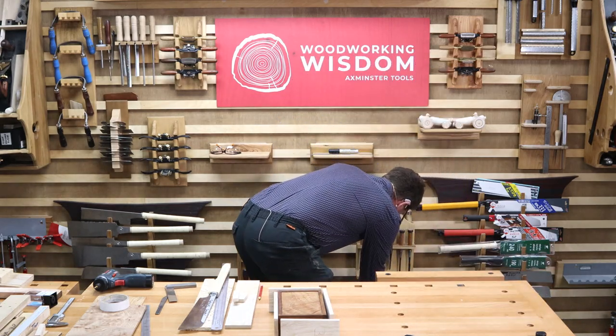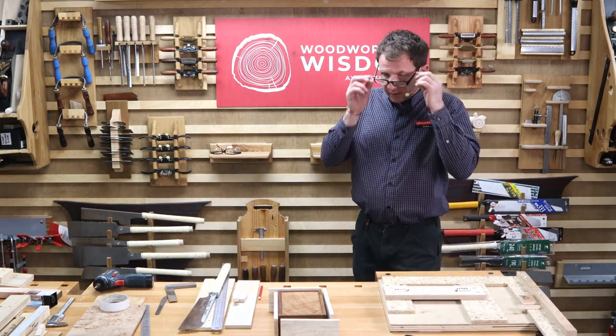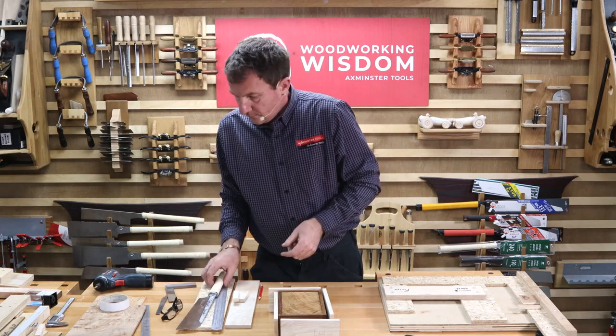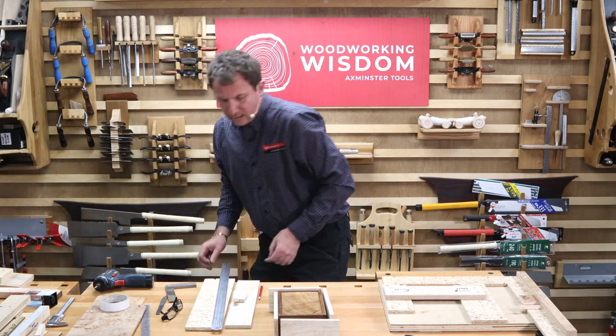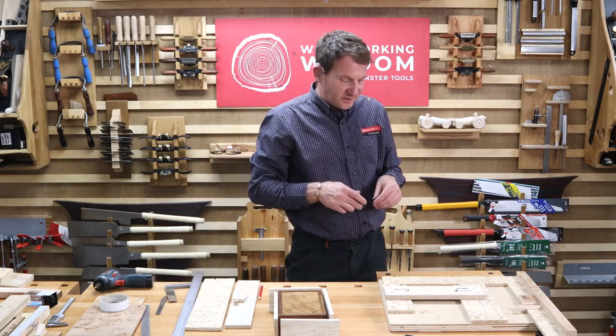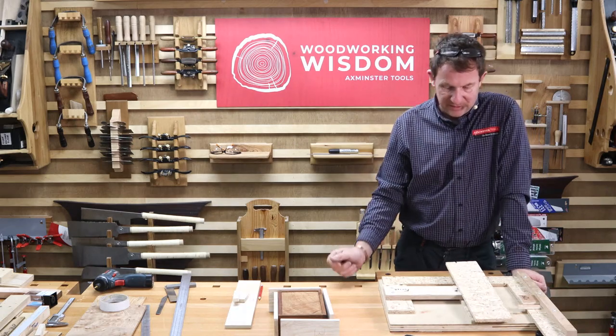Now we said to you we're going to do a little bit of routing. So I've made up a routing jig, okay? Let's lose the saw. That can go back in there. So I made up the jig. Really, the fact it takes a little bit of time before you get going, so it's worth looking at. It saves us time on the video.